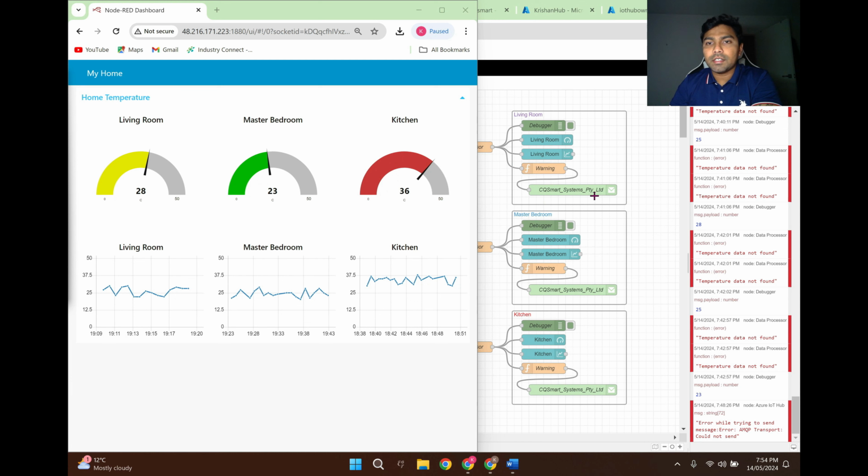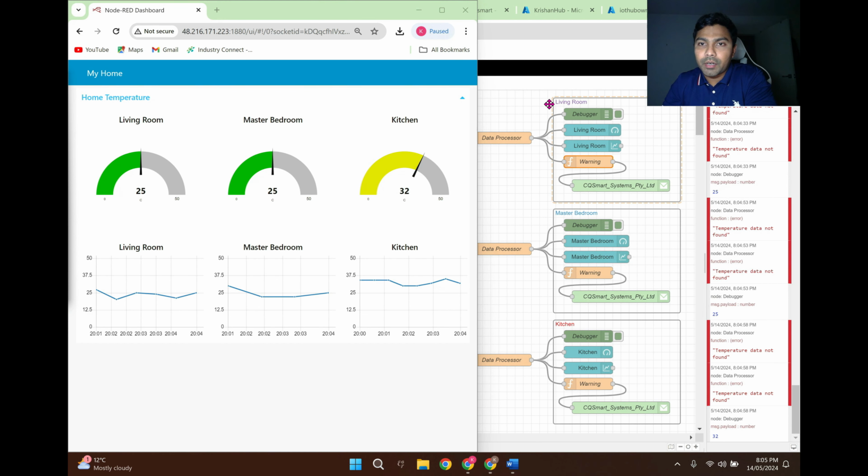We are using these nodes to display the temperature outcome of each sensor in the dashboard. We have a gauge, a graph, and we also use a debugger to display the messages coming from the data processor, and we use an email function to send an email to the user if the temperature is higher than their desired amount.